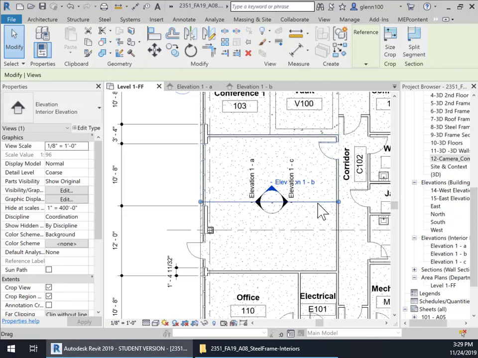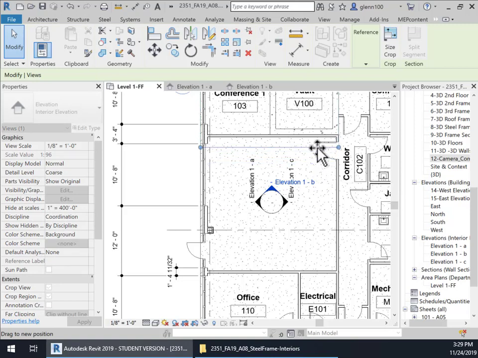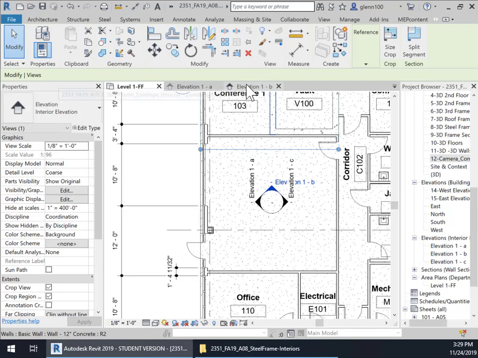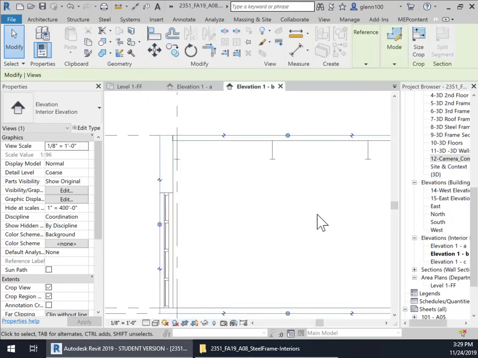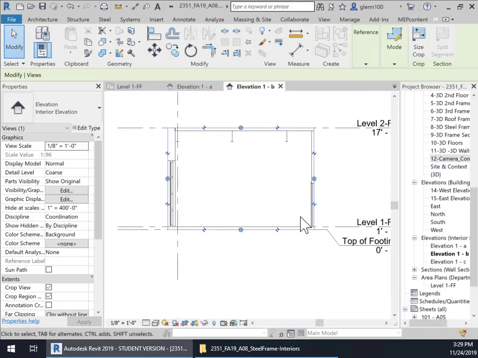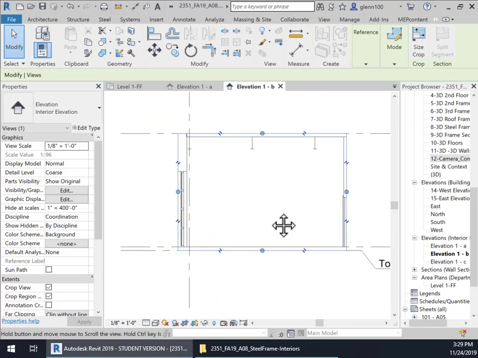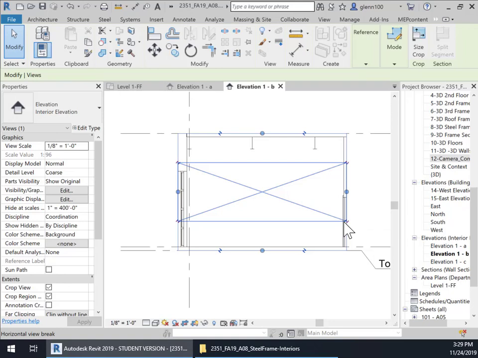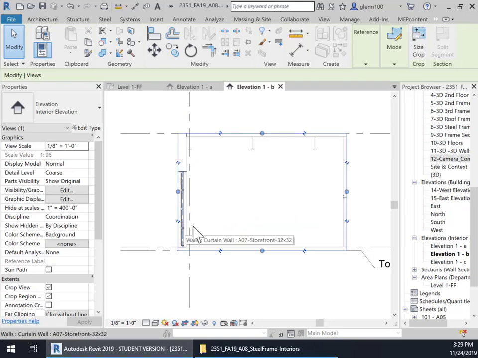So if we move this, okay, that's going to change where it's being cut through. For instance, if I wanted that elevation to also cut through that door, okay, you'll see now it's cut through the door over here. So the door is now cut by that too. If I wanted that relationship to show, oh, there's an interior door here and there's a window wall over here, and how that relates to what I'm doing here, then I would do something like that.